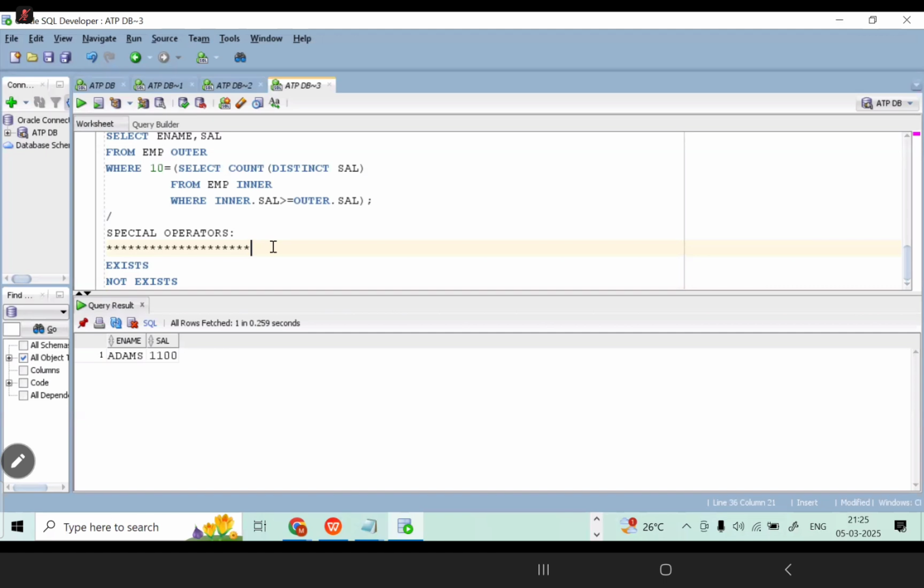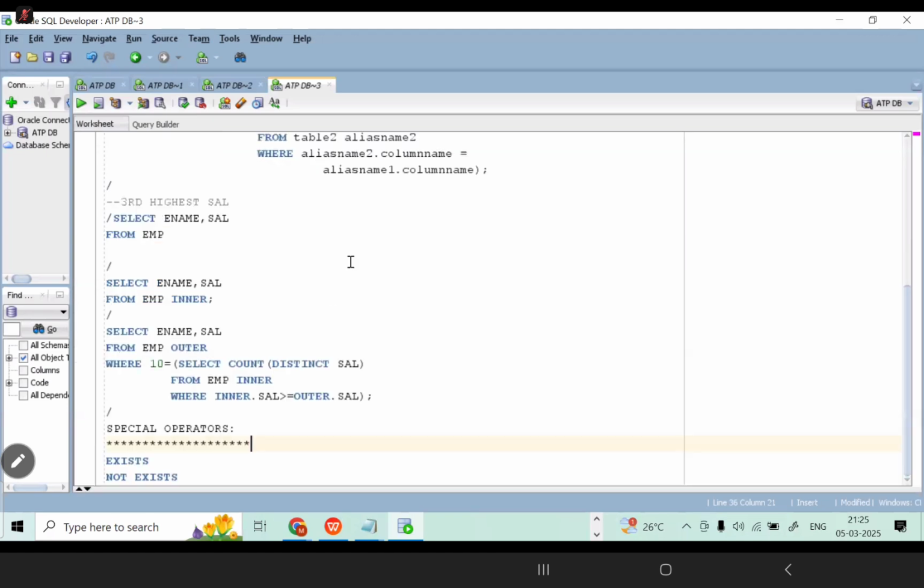How can we identify whether it is a correlated subquery? Just look at the alias names. If there is any joining condition inside a subquery, it is called a correlated subquery. Normally, non-correlated subqueries have no joining conditions.